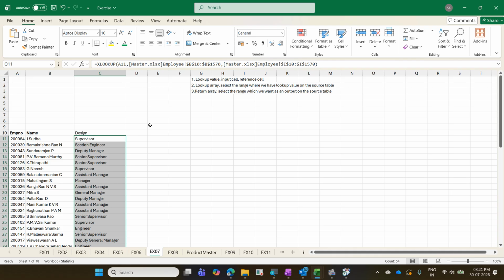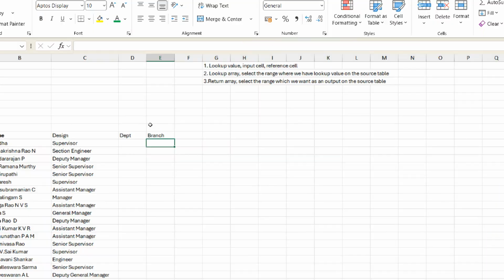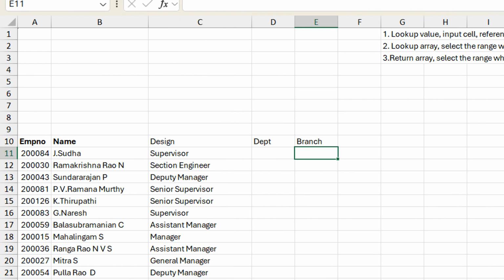It's not over. In the next three exercises also we are going to see the same XLOOKUP. Those who have done it, please do this. Find the department, find the branch. Those who have completed, try to do this. As I indicated, if you are not practicing, you will not get it right.